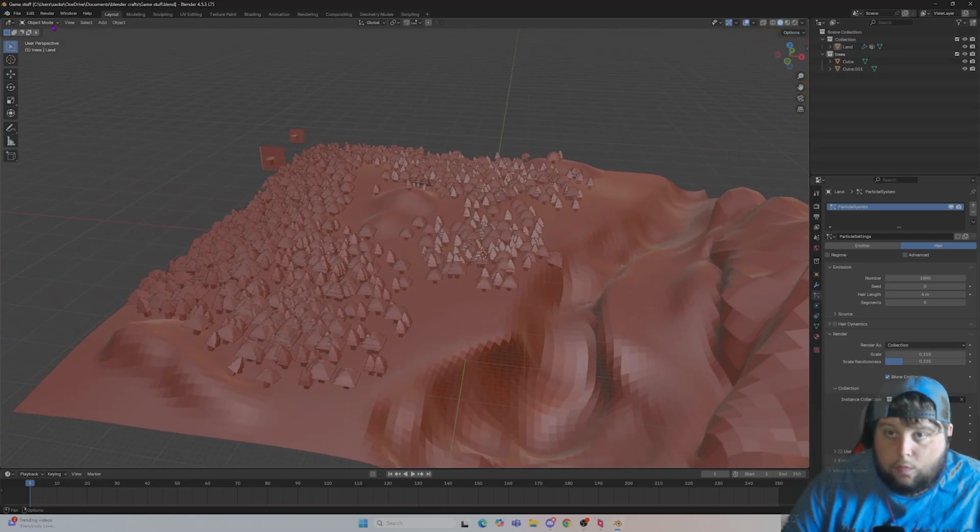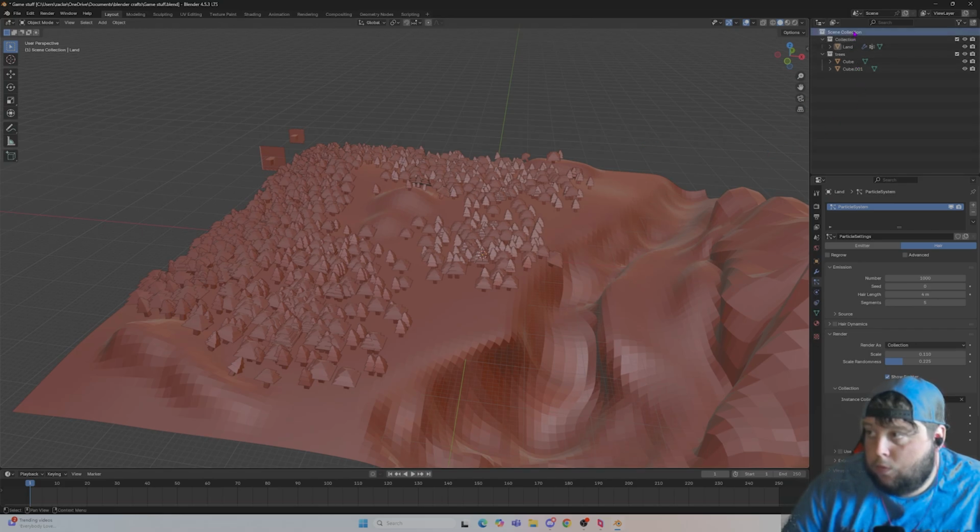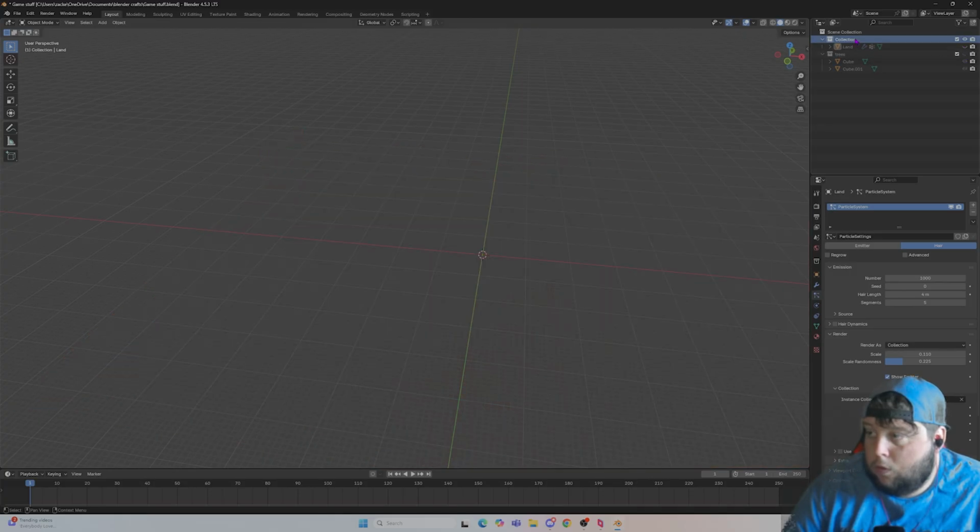So let's select the collection up top that is just called collection. Top right. Yeah. Nope, the other one. This one. And then I'm gonna hide this, and I'm gonna hide this. But I want you to select that so the object you create automatically goes into that collection. So now let's create a cube.